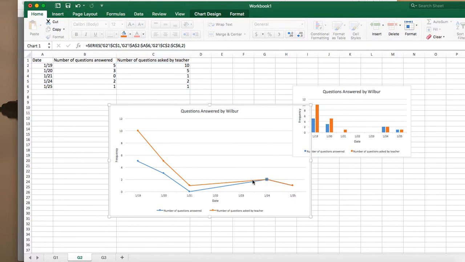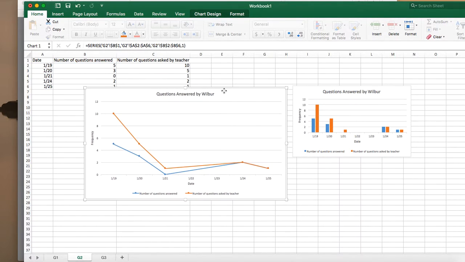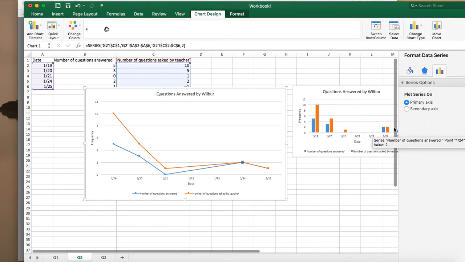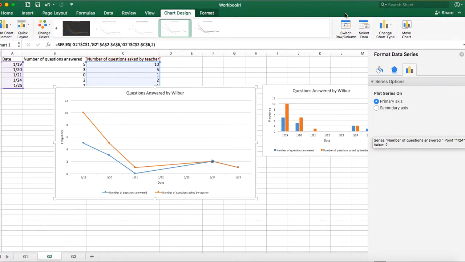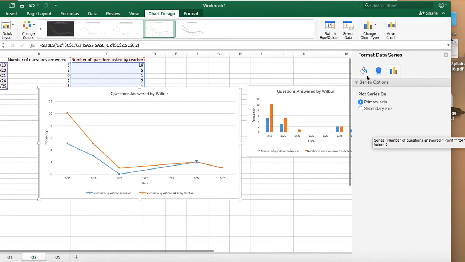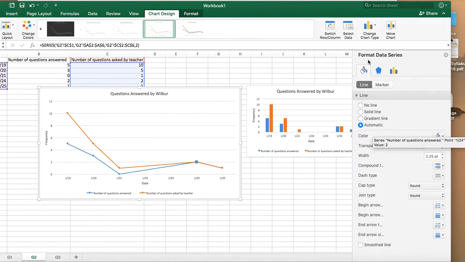We'll work on getting the proper color scheme here, so we don't have all these different colors in here. Also, if you have two sets of data, when you change the colors to black and white, which is the way your graph is going to be printing, you want to make sure that you can clearly tell the difference between these lines. All right, so click on that, so our helpful formatting box comes up. So go back, click on this paint bucket over here, and we're going to change our colors.